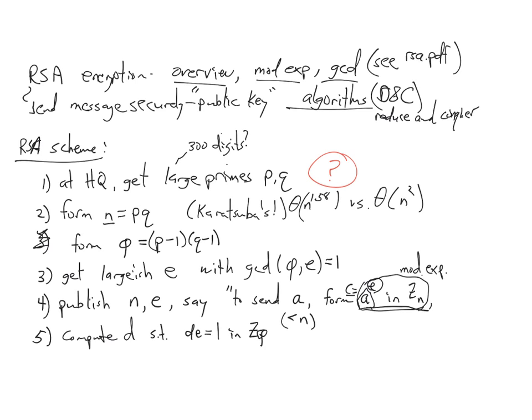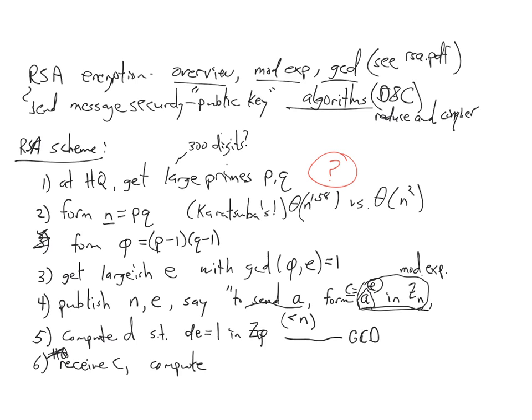Okay. And it's not at all obvious how to get through that, and you can't do it unless you know phi, of course. So it turns out this is from the GCD algorithm that we'll study in this third video on this topic. Okay, and then when someone sends us C, we receive the encrypted message C, and we compute back at headquarters. This is all happening at headquarters actually, except for the sending of A. That's what someone in the outside world does.